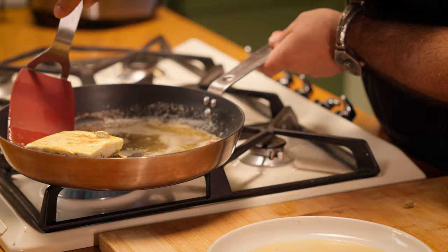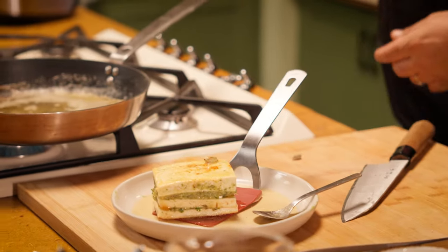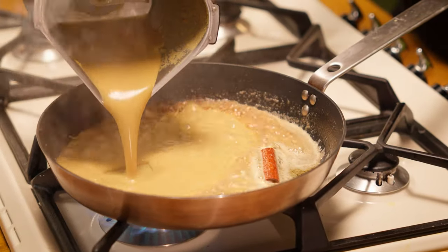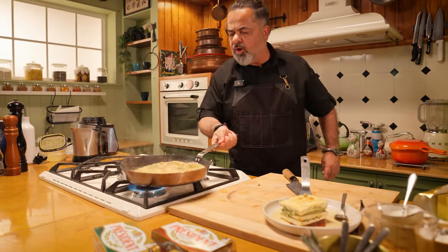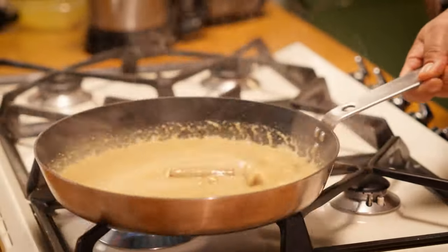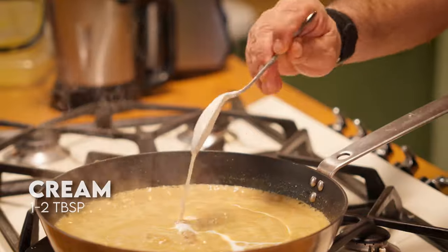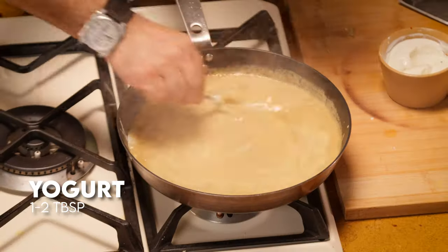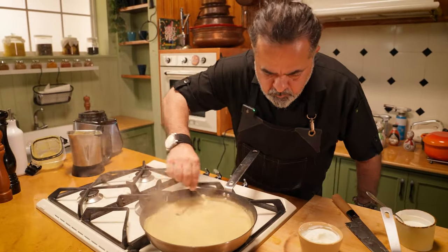We are going to be nicely searing this and getting a little nice colour. We are frying our paneer along with our cardamom and cinnamon, which is going to be a complete, lovely, epic dish. I'm putting the pasandha on the side. The lovely browned butter, along with our lovely onion gravy with cashew nuts and really nice spices — we've got a fantastic Pasandha happening. A little bit of cream, and I also want to add a little bit of yogurt. So we have this amazing Paneer Pasandha ready — look how gorgeous this is.